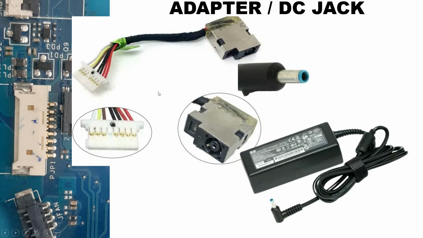Now the adapter DC jack. Once you connect the adapter, see, here is the DC jack on the motherboard. So it looks like this. What are the connections that will be there? Here two red, two black, one is empty, the other one is brown. This one is yellow or radium color, and white. What are these for? In the next section you can check easily.